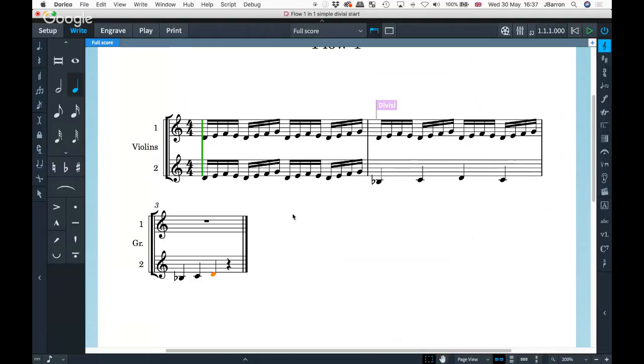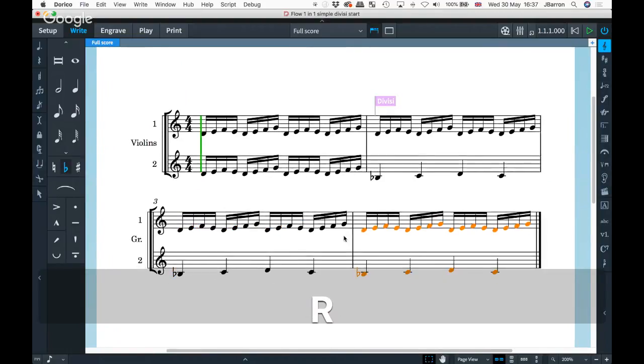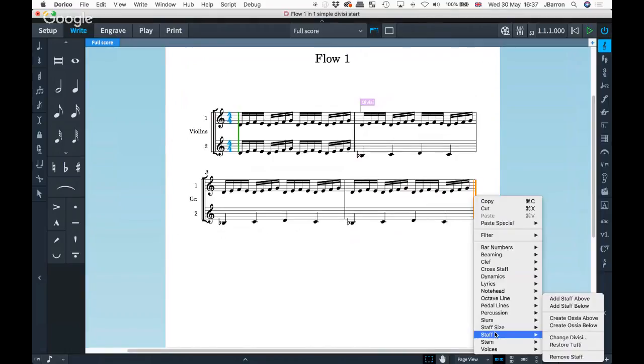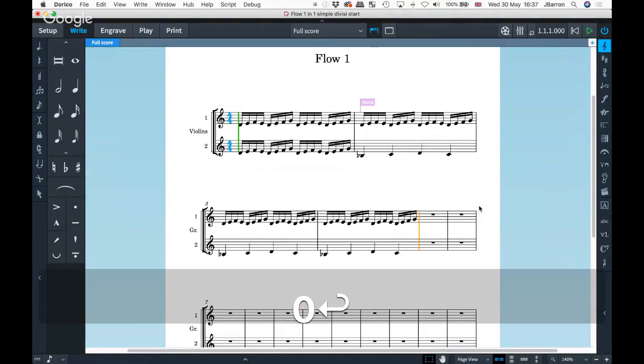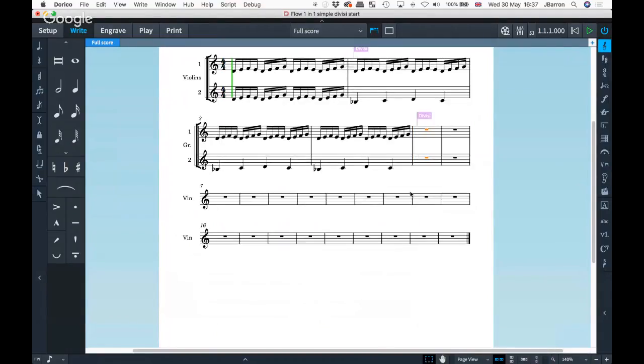Then it may be that later on they want to go back, but let's just expand this section a bit. So we'll say we've got a few bars of very boring, the same stuff, and then maybe at some point you want to go back. So you can just say staff restore tutti. In fact, let's add some more bars so we can see a bit more what's going on. So in this bar here, we'll do restore tutti.